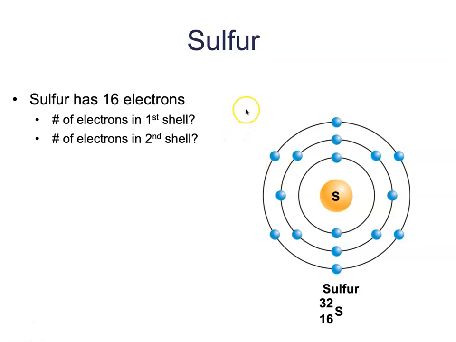So how many electrons in the third energy shell? The outermost shell, or the third shell, is going to have 1, 2, 3, 4, 5, and 6 electrons left. The outermost shell is going to be what's known as the valence shell. It doesn't matter whether you have only 1 energy shell, then that energy shell is the valence shell. If you have 2, then that energy shell is the valence shell. If you have 16 energy shells, the outermost shell is the valence shell. So this outermost layer is always going to be what's known as the valence shell.